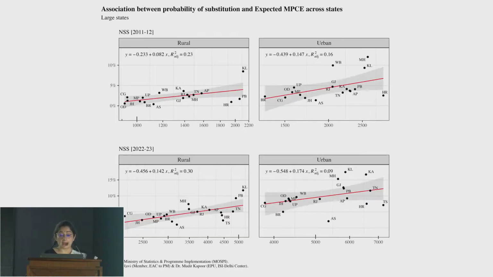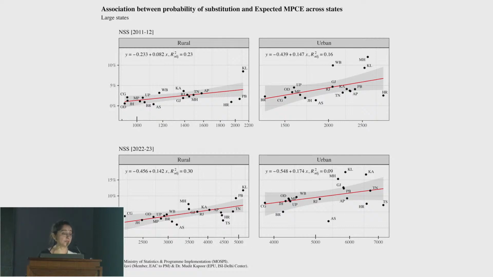Now, the data quality as far as India is concerned, and my focus right now, that is 11-12, rural-urban, and the bottom one is for 22-23. What do you notice? That the probability of substitution, meaning households refusing to do the survey, is positively correlated with consumption class. Consumption class is on the x-axis. So richer households are more likely to refuse surveys.